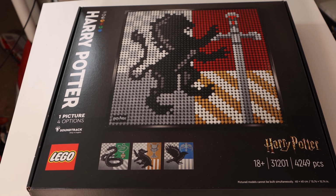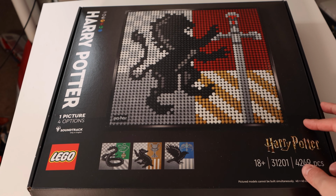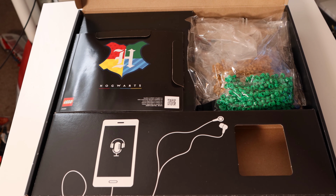The box opens up a bit like a pizza box, and inside you'll find parts bagged up by the colour type. In this set there are around 8 bags because of the colour variations, and there are also additional bags which house the parts required to build the surrounding picture frame. You also have a box that contains the 16 by 16 grid pieces that are required for you to attach the 1 by 1 round pieces to form the picture. You have an instruction manual and detail on how you can listen to a soundtrack that goes alongside this set, so you can listen as you're building.